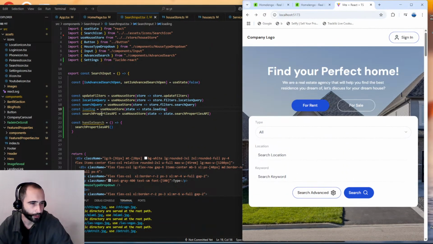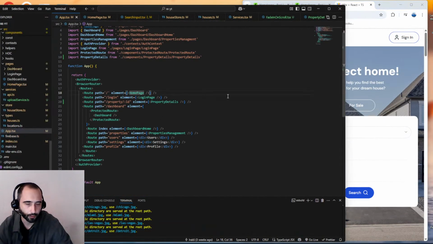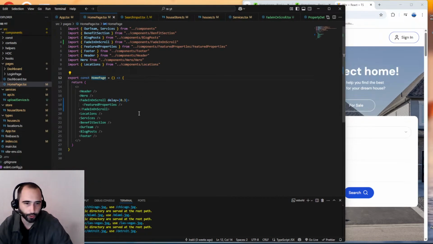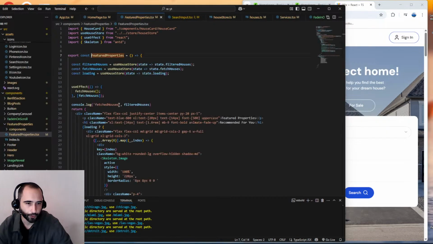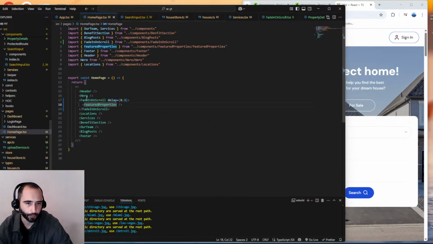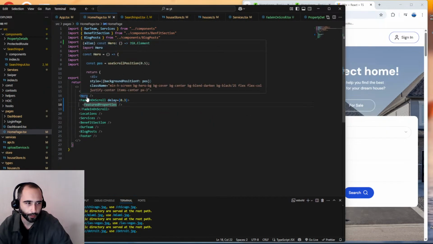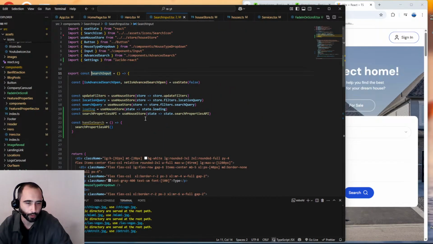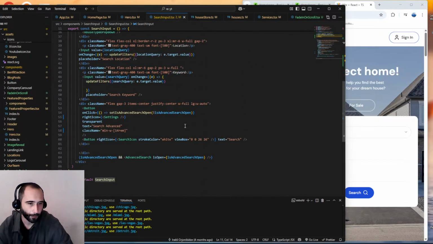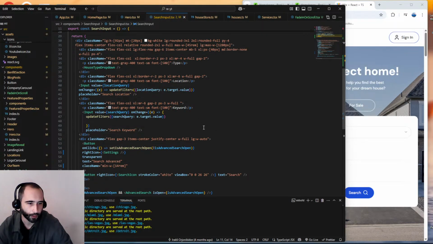This is the filter component from the home page. Let's go to the home page, and this should be featured properties. No, not featured properties, this should be the hero section. Inside the hero section we have the search input, and here we have for sale, I think.